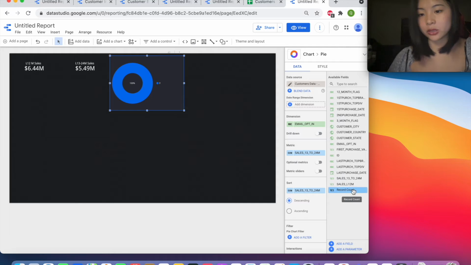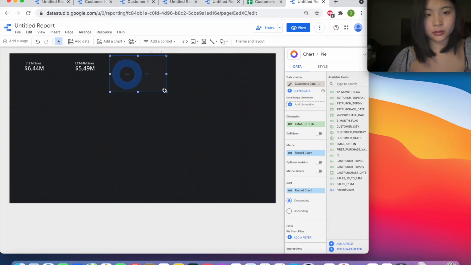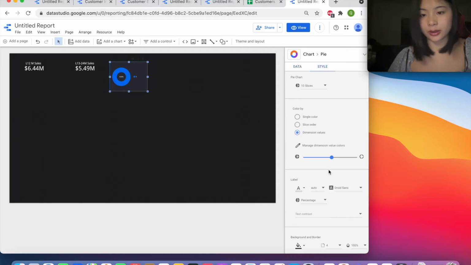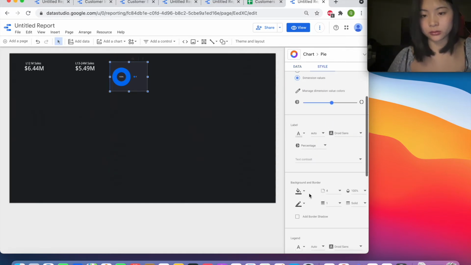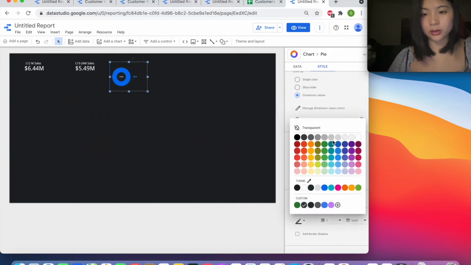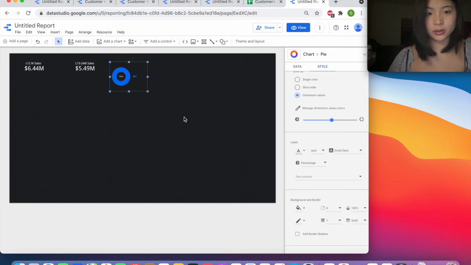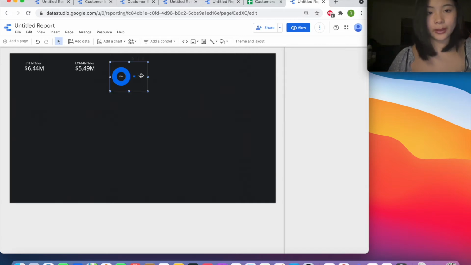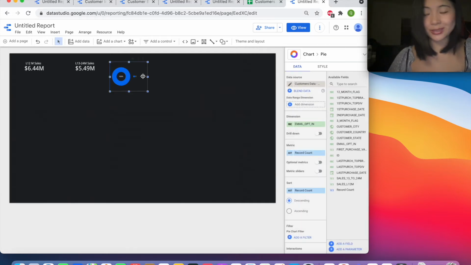And the metric should be record count because we want to know how many customers. Let's adjust the size a little bit and then change the style. I want the background and the border to be transparent. Okay, it looks good. Also, it seems that all the customers have opted in to the email, which is really good.